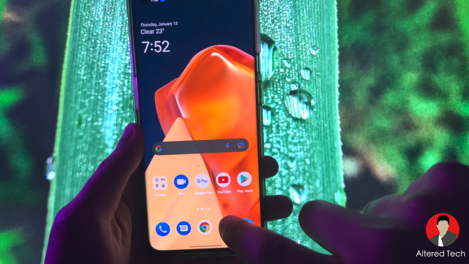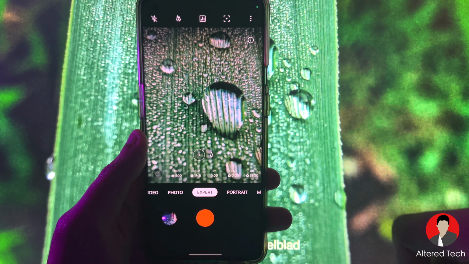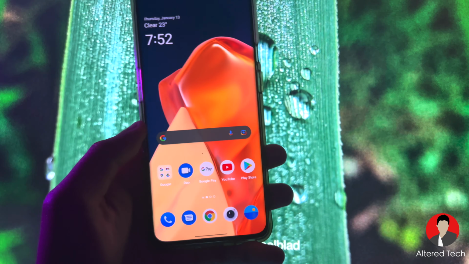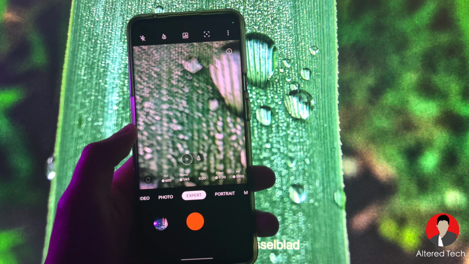But now every time you open up the camera app, you're going to be met with different settings. So this could actually be fixed with an easy update, so I'll be on the lookout for that. Now for number 4, the camera processing. I did say that this list was going to be heavy on the cameras.